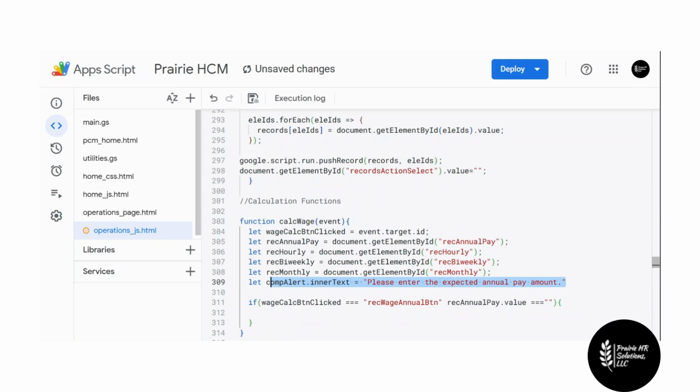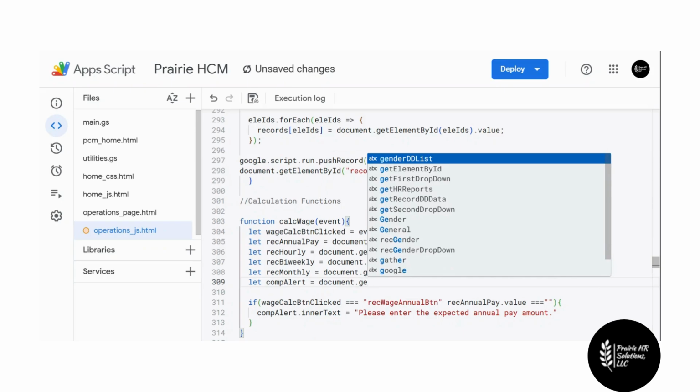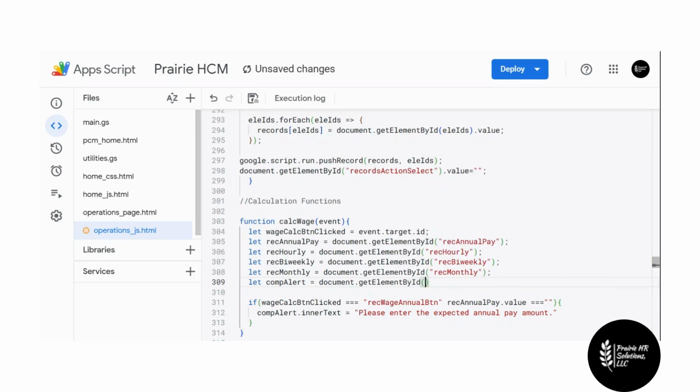But this actually needs to come down here. Because this is going to change, we need to first grab the focus of that comp alert.